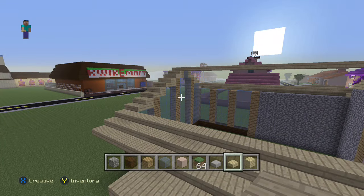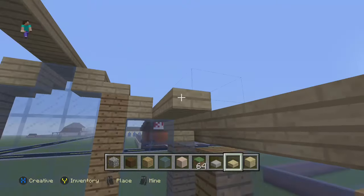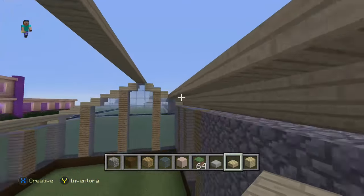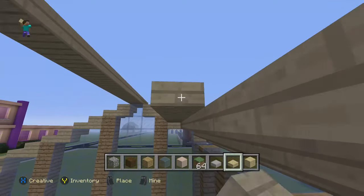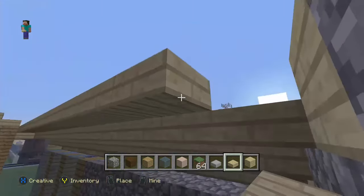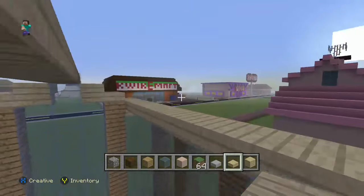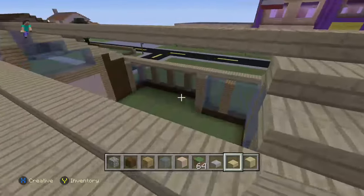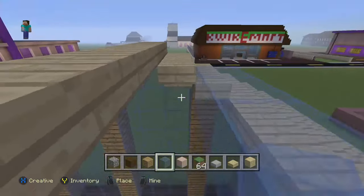I just hope that you guys actually see it as the brown house and not as just a disaster gone wrong. So for this one, let's drag these back for another one or two yet. In fact, it can only be another one, but that's fine. Now with these houses, normally they only come together once you put the last details in anyway. But for me, I'm actually pretty happy. This has turned out a lot better than I was expecting, because I really wasn't expecting too much with this.